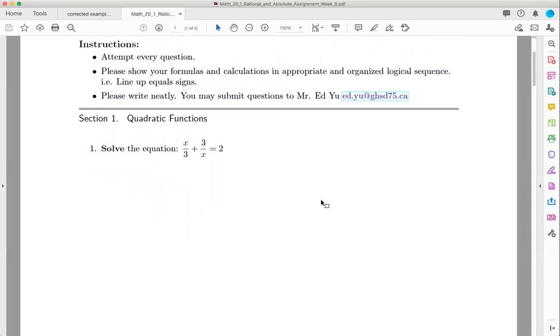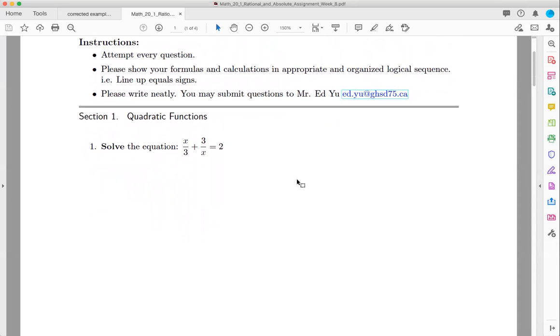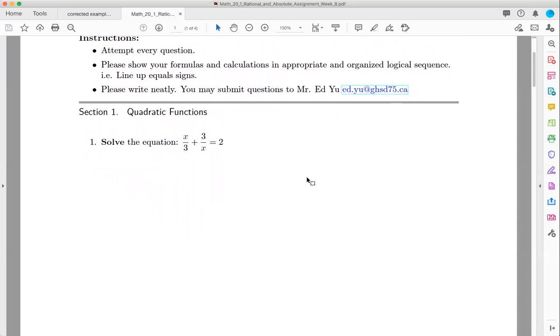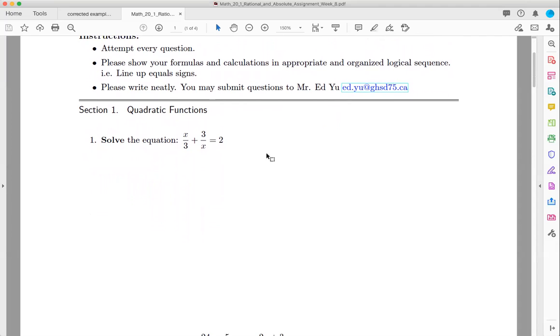We are almost there. Let's see, Section 1, Quadratic Functions. Oh, sorry, this is the wrong title. We're talking about rational expressions. We're trying to solve rational equations. And what we really mean by rational expressions is just fractions that have variables in them. So don't be afraid of rational expressions. If you're comfortable with fractions, you can do the same thing with the variables as well.